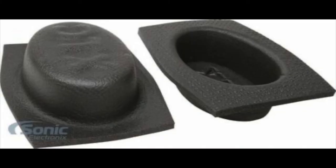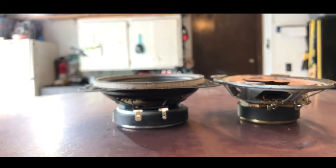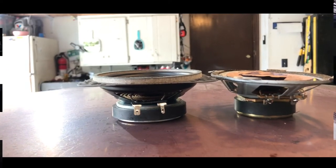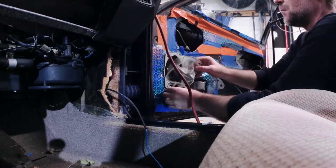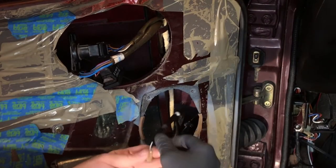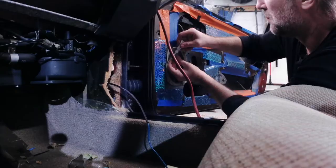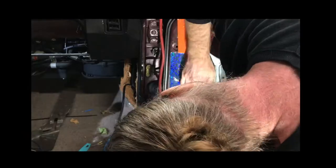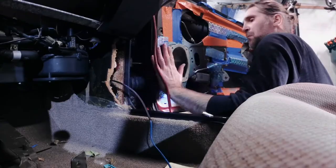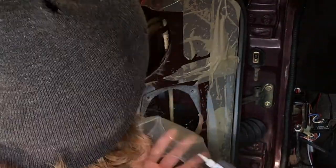The baffles are made of a neoprene or latex material and rip easily, but if yours are too far gone they do sell replacement 4x6 speaker baffles online for pretty inexpensive. They're made of a thin foam rubber but should do the same job. Just make sure you get one shallow enough so it doesn't get wedged against the window channel. Also, the baffle has a little hose you have to feed the speaker wires through first — there's no way of getting those wires through after the fact. I super glued the baffles back in place since the original adhesive was gone.